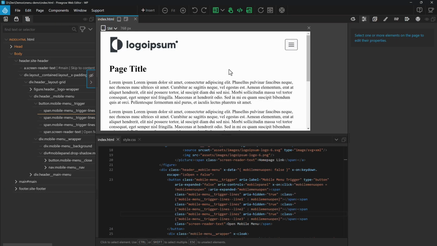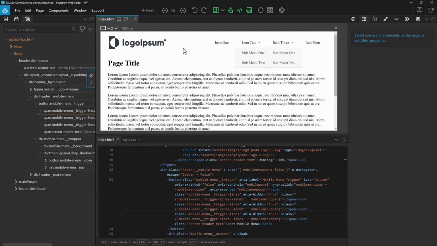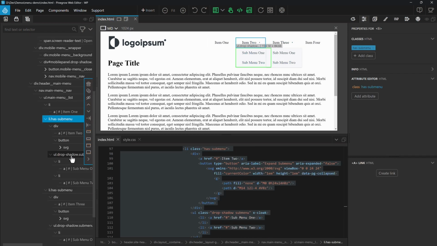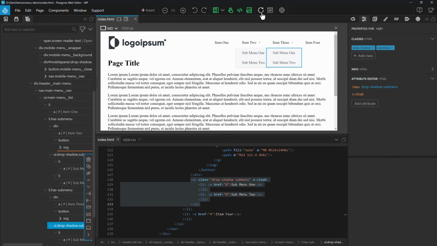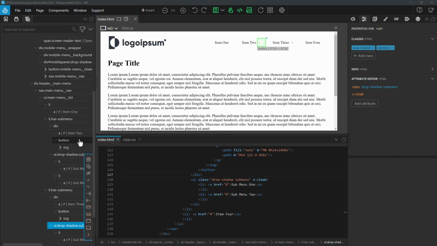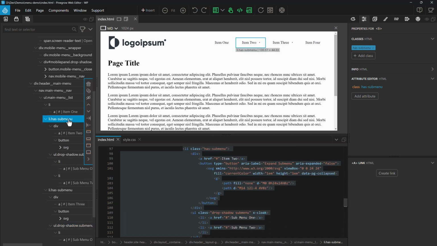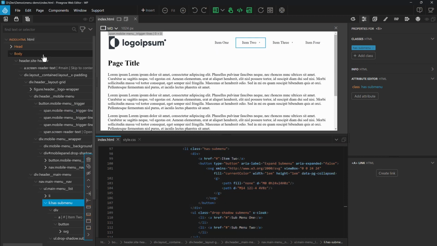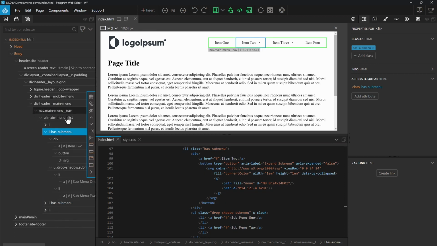For this, I'm going to start with the desktop version, and then we'll move on to the mobile menu. So let's switch over to medium breakpoint so that we can see everything again. And it looks like I do not have my x-cloaks set up on my dropdowns, so let's do that. Oh, I do have them set. Yeah, there we go. I just needed to refresh for some reason. And here we want to start everything on my first LI has submenu. So let's close some of these other ones, just again to clear things up a little bit.